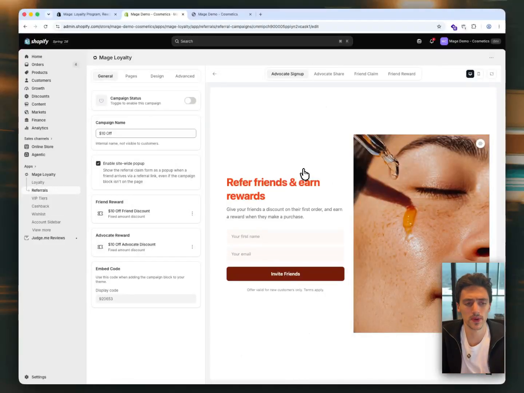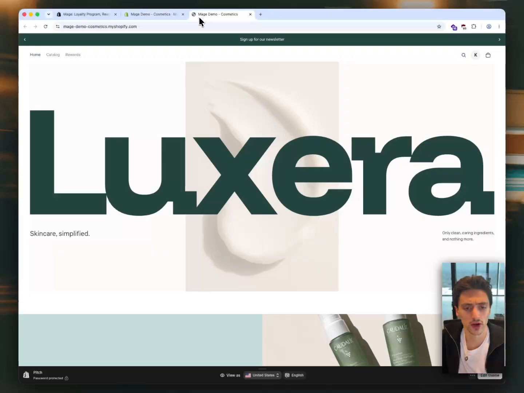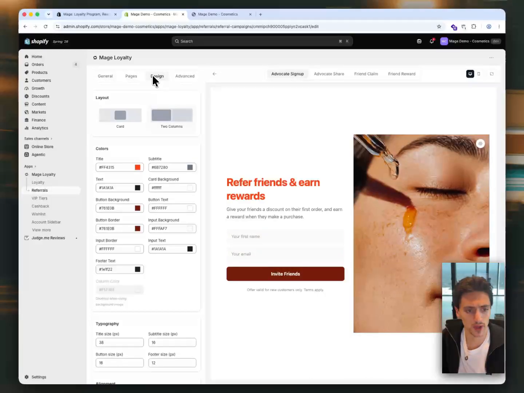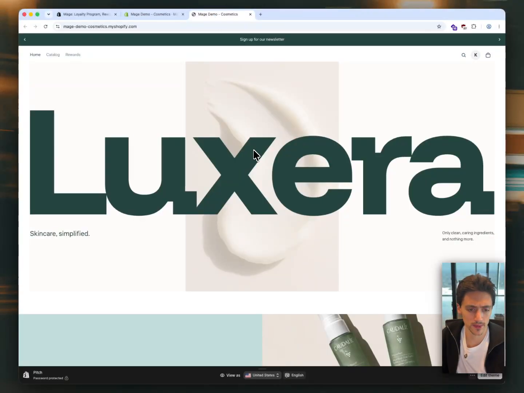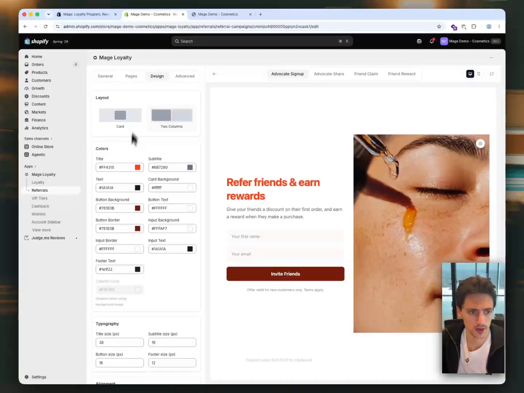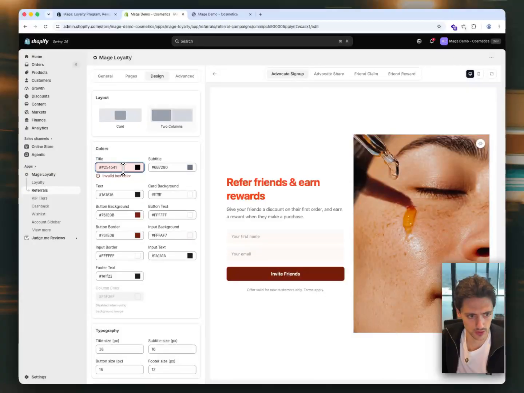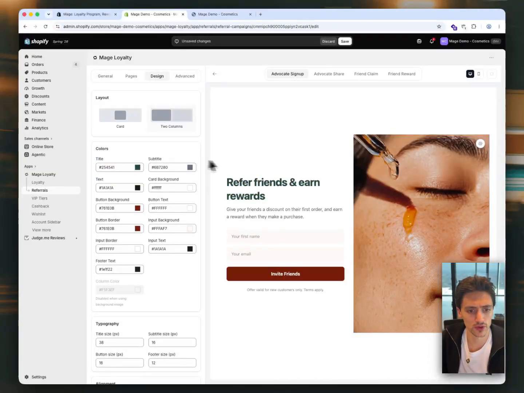I've pre-set up a small design here, but this is slightly outdated with the design of our current website, which you can see uses this more green aesthetic. So what I'm going to do is I'm just going to use the color pickers here. So this, again, can be done with no code. So if I jump back to my website, I'm going to color pick my primary color, and I'm going to change the title to this color.